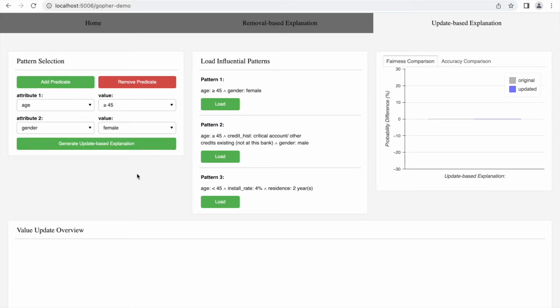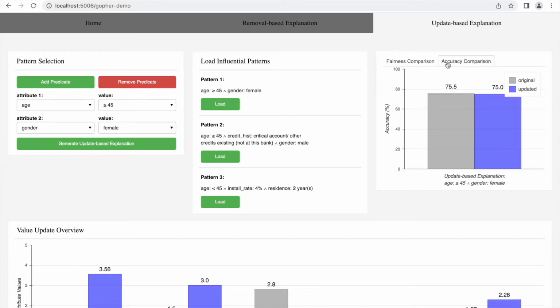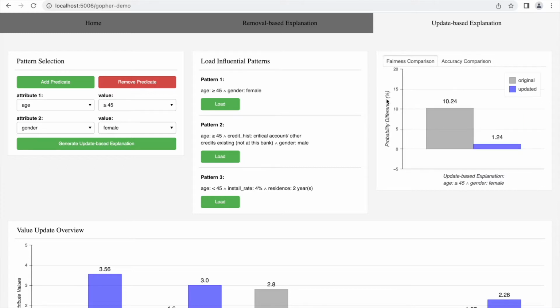And by clicking this update-based explanation, we can see the corresponding results in the sections on the right and below. So firstly, there are two plots we can look at on the right. The first one is a fairness comparison plot.